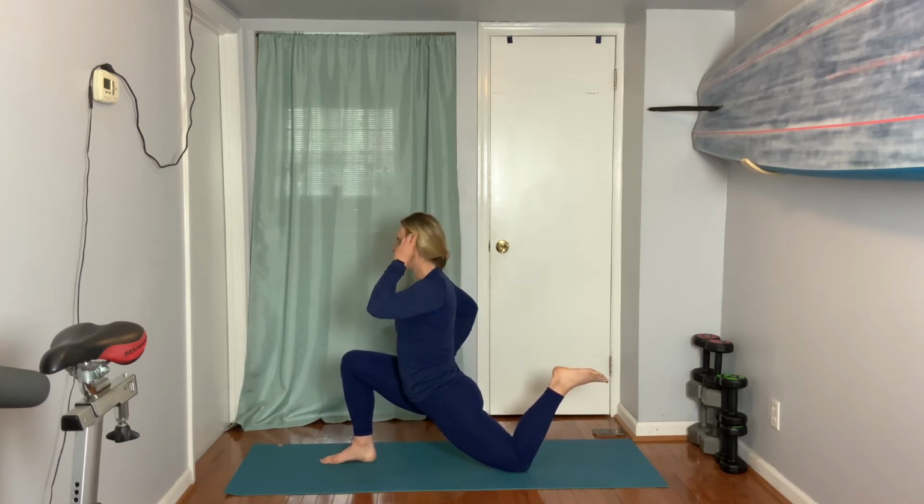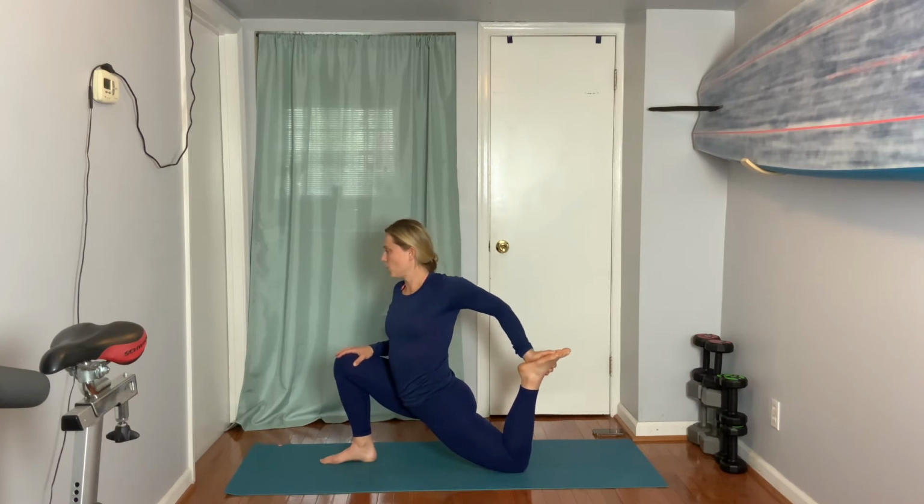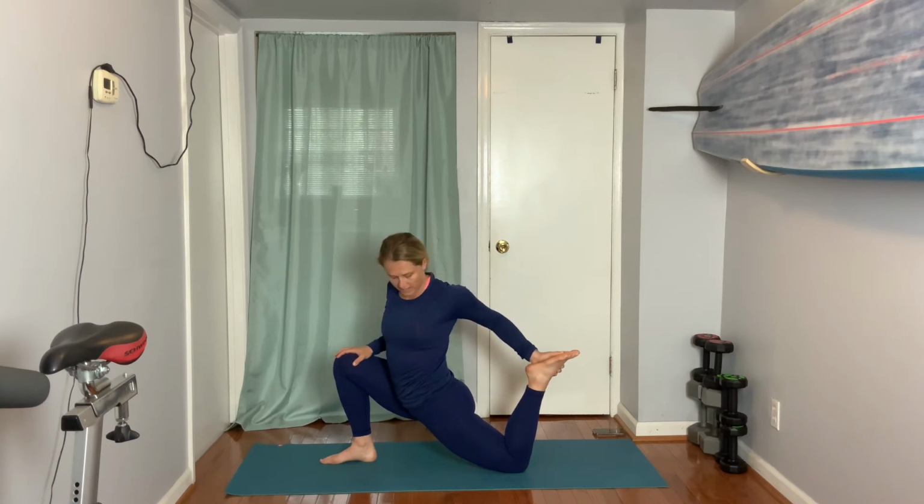Please stay here, or put your right hand on your right leg, and take your left hand to your left foot. Option to stay, or pull the heel in towards the bottom. Good, left quad, wake it up. Three, two, please stay, foot is on the ground or foot is here.